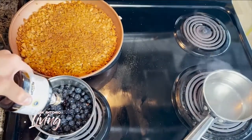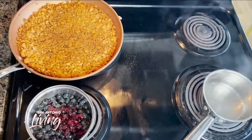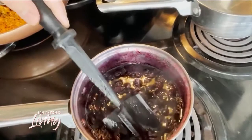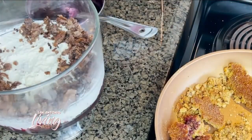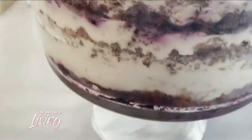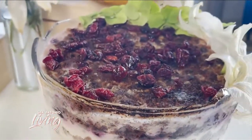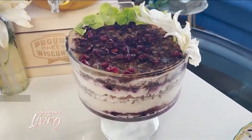Now the fruit sauce — we're making a trifle, by the way. Boil some fruit, whatever you have. I have blueberries. Throw some balsamic vinegar in there, even more cranberries left over, and boil that down with maple syrup. Then start layering: get your crust, get your fruit sauce, do your lemon cream, and top it off with those chocolate pancakes — just crumble them up on top. And voilà — this was so delicious. I extra loved this one.